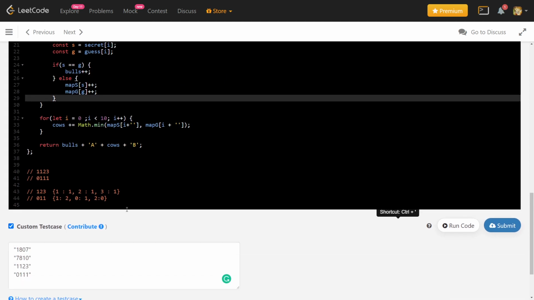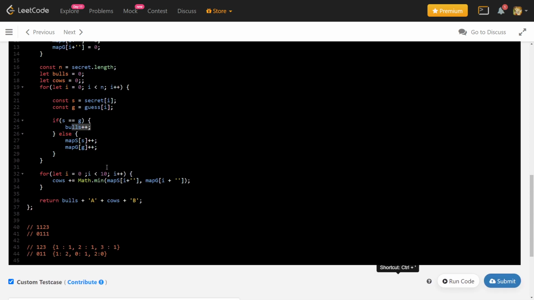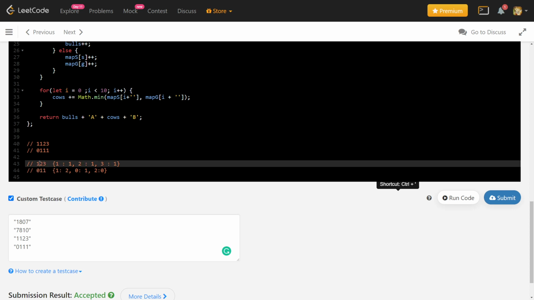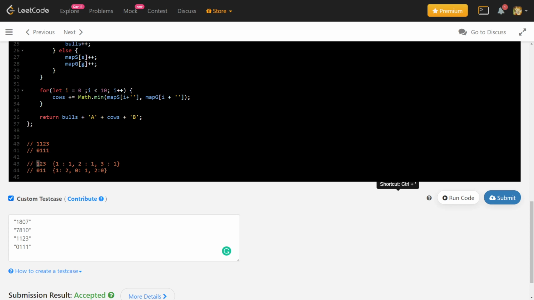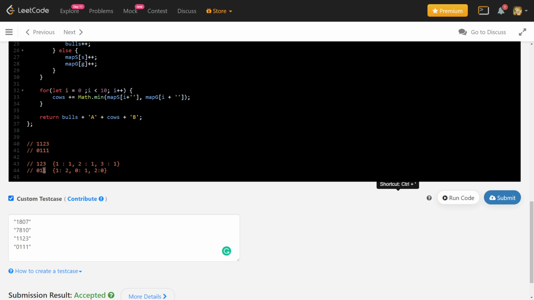So what is the solution? Let me just reiterate. How we find bulls is very easy. We iterate over each index, and if we see the value is the same, then we know that it's a bull. That is okay. But how do we figure out cows is like we remove all those elements, and whatever remains, we know the position can never match, so we only have to match the value. Suppose there is a number 1 here, and we have to check how many times this matches with 1 in the second array, because position now can't match. So we think that 1, let's remove that 1. If there was another one, we remove that one as well. So how many ones can you remove? If you have x ones here and y ones here, then you can remove the minimum of those, right?